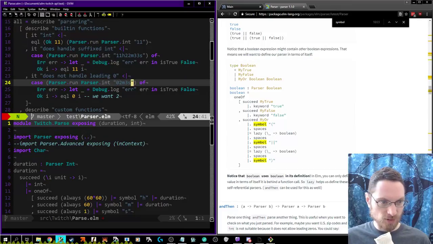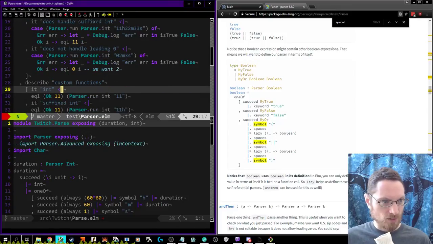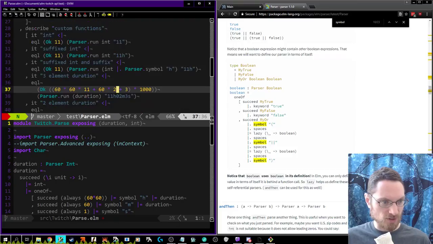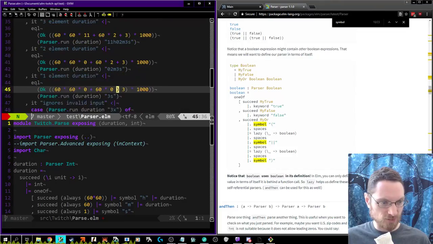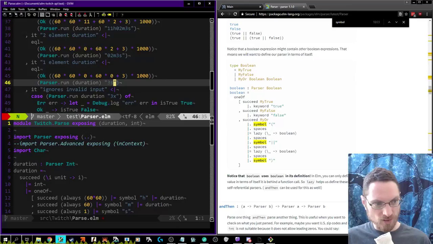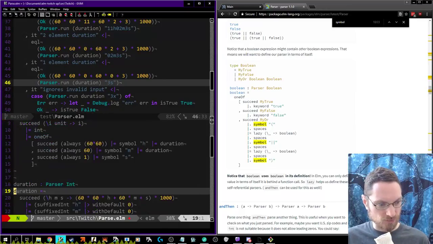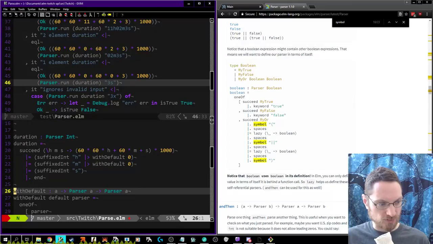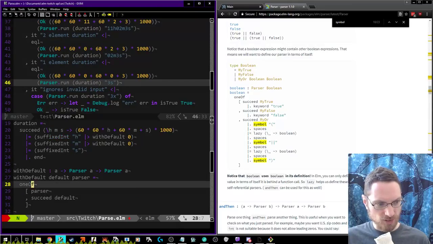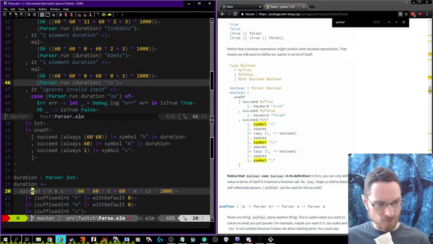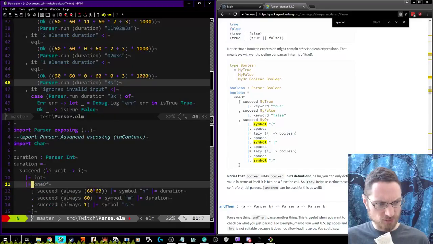But if it was really small, they might not even have hours. And in some cases, you might even have just seconds. So we need a way to parse this, which is kind of difficult with the new parsing system. I got it working with backtracking. I wanted to see if it was actually possible to build this out. And it's sort of possible.